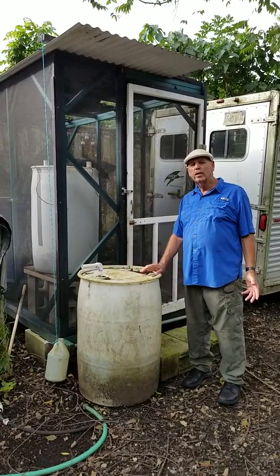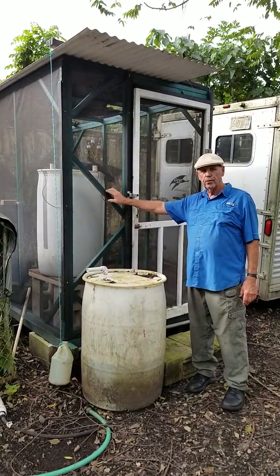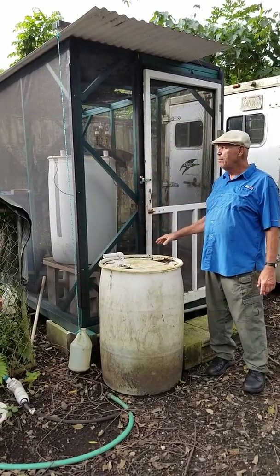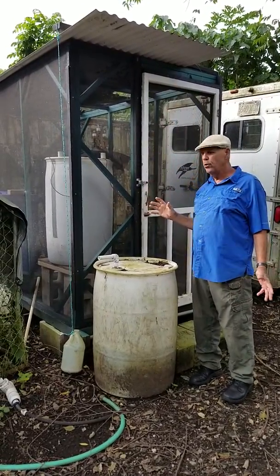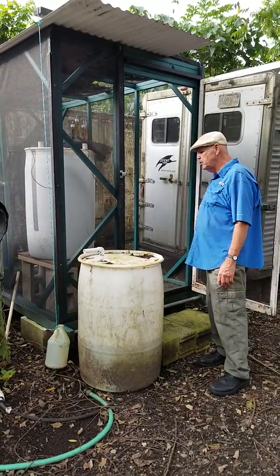We quickly realized we needed a screened enclosure. We're very grateful that Dr. Dominey funded doing the screen. We happened to have the platform and enough wood on site here at Olomona Gardens — we built a building and put plastic corrugated roofing on it. It was nice to have some support on our little project.